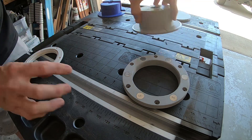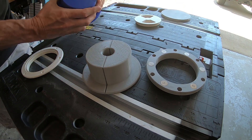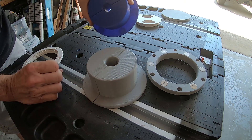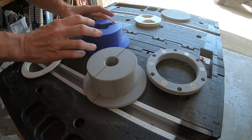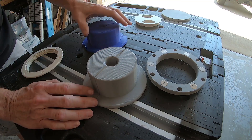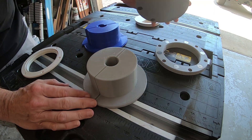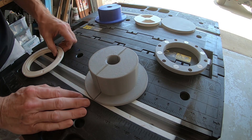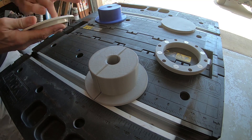Now since the 15-amp power cord is a larger diameter than the water hose, I made a slightly modified file for that one. It's going to be the same thing — I'll print another flange, another cover plate, and everything will get the magnets installed. So now that you've seen how it works, let's go install it on my motorhome.